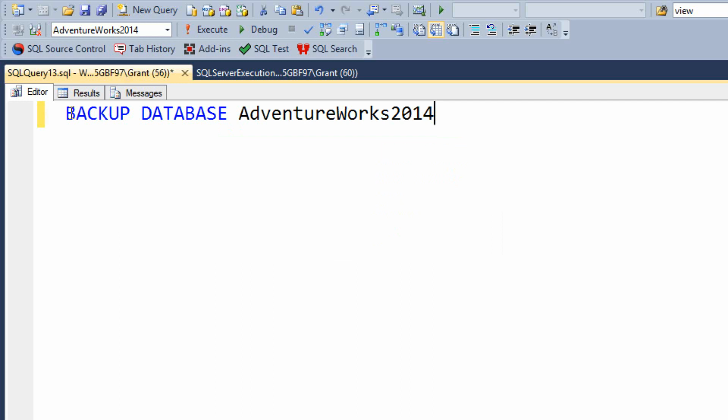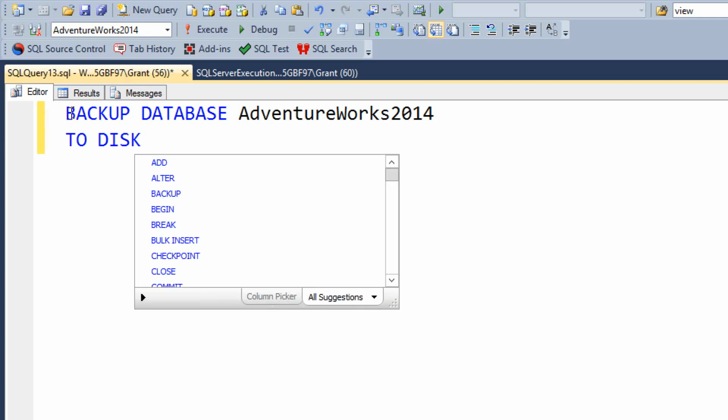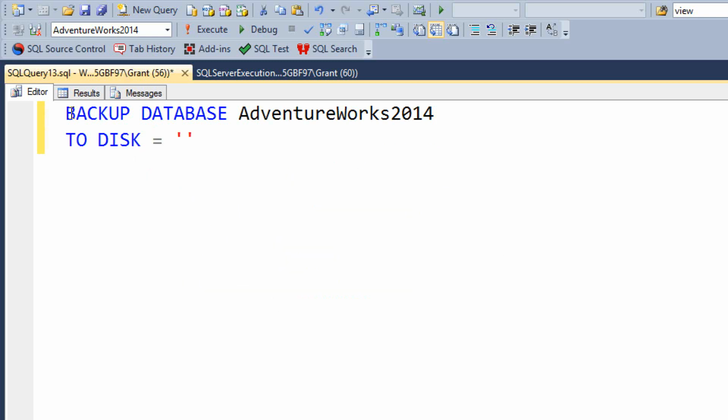Typing's better, right? We want to use the keyboard to do this work for us. Backup database to disk equals. Notice the prompting again for the quote marks. Everything's laid out for you. So I can do C colon, backslash, data backslash, my backup, dot bak.